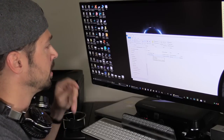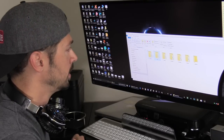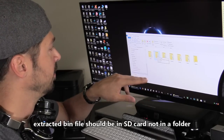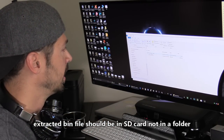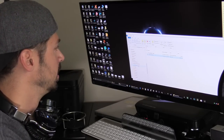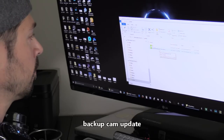Here's the bin file. And it should be in the main file right here. Alright, so let's go ahead and extract that. We'll take the bin file and then put it right here, disk E, drop it right there. So next, let's go to update, and we're going to do the backup camera recording.